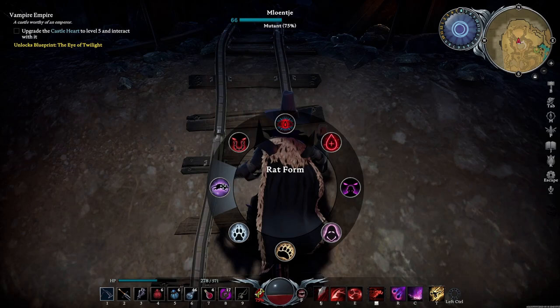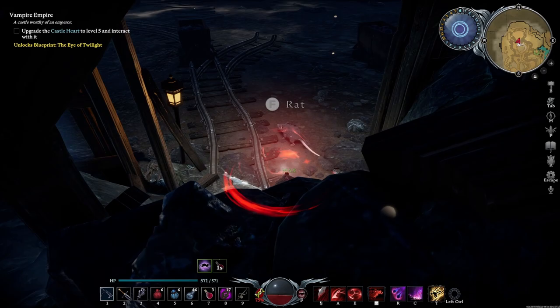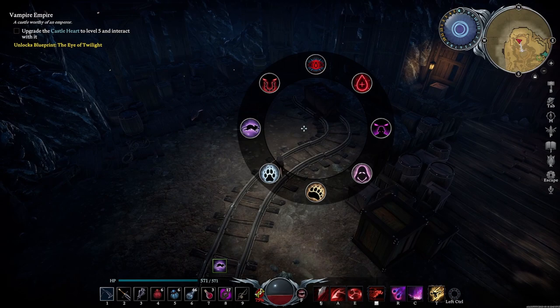Now it's changing the rat hole, guys. Rat hole. Oh, so it actually says it. F rat. Okay, so I can pick up rats here. Oh my god, there's like no NPCs here. This is indeed a treasure trove.